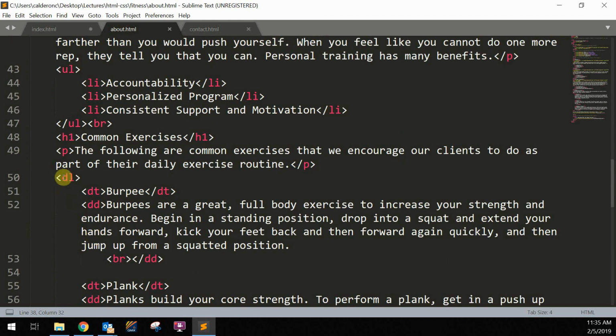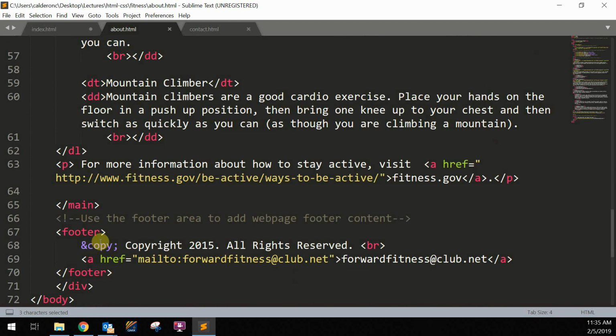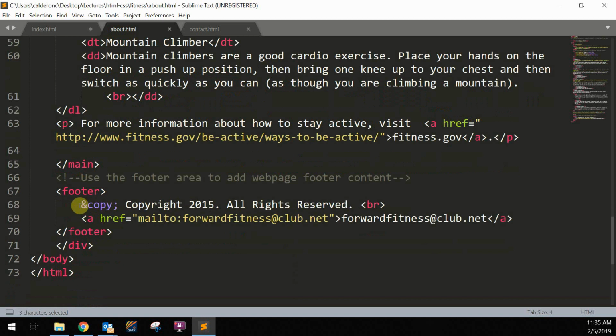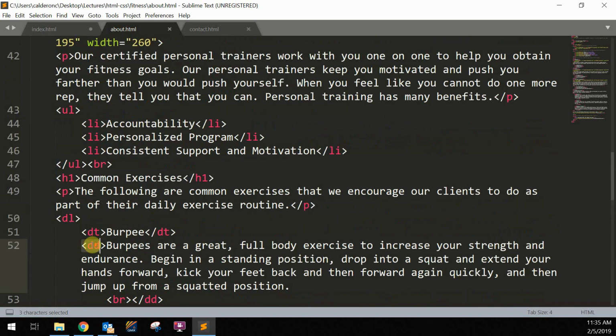What else did we talk about? Oh yes, description list. Or not description list, what was that called? Definition term. And definition description, is that? Yes. This we don't really utilize too much, but the book shows you about that as well. We already talked about the symbol entity. So this is what the about page looks like.